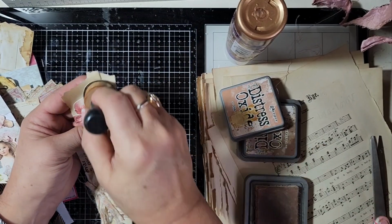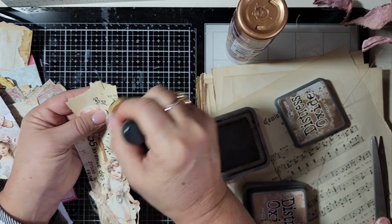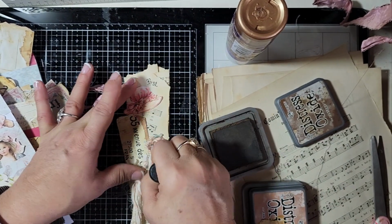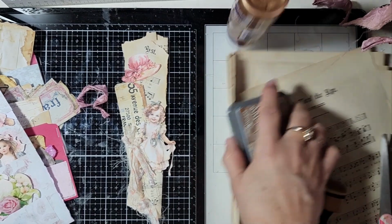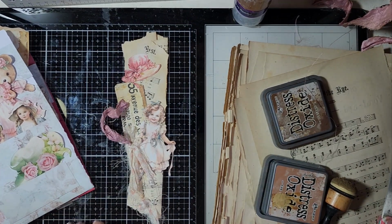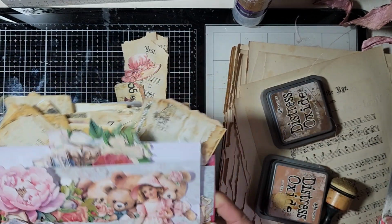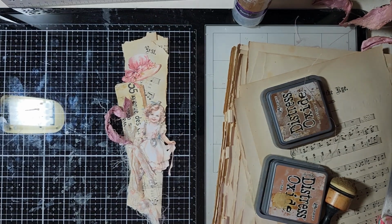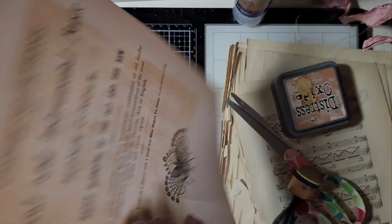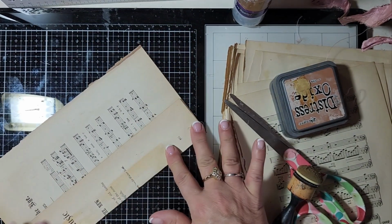Okay, that's cute. Then if you wanted to stamp on it, or let's do a little... So, yep, that's cute. Just like that. So those are the little wonky ones. I need to make a pretty box. That's what I'll do, a box, and put it right to the left of me, having these little folders instead of the floor. Ooh, that's pretty. I just kind of made these meet in the middle.